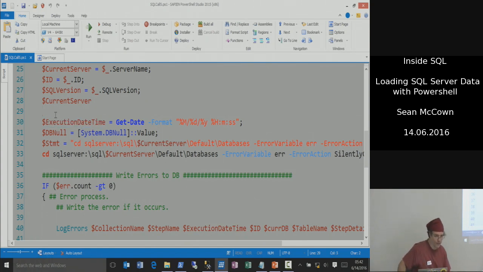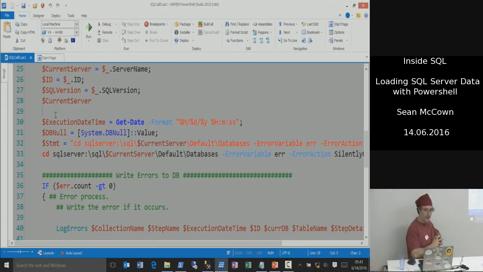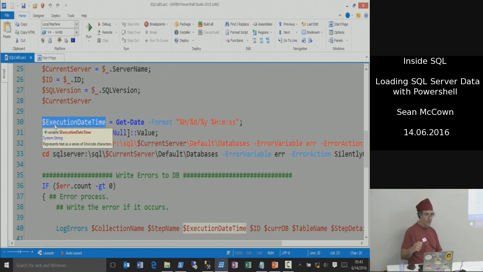If you're pulling collections for something, now, like I said, I'm concentrating on metadata collections here. You probably aren't as interested in this for ETL purposes, but for the types of collections I'm doing where I'm pulling like drive information or database information, database properties or table properties or index properties, it's really important to me to know when that collection happened, because now I can run queries and alerts and whatnot, like, oh, this database has disappeared, or this database is new from the last collection, or this index has changed from the last collection, right? That's the whole point of pulling in this type of data. If you've got a huge list of servers, you should be having your code manage these servers for you, right?